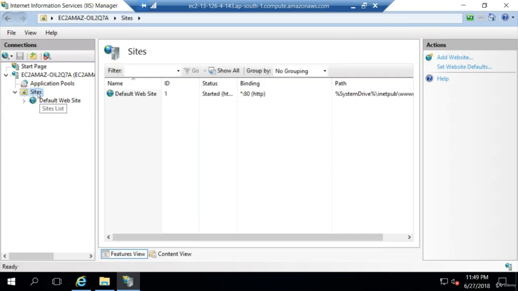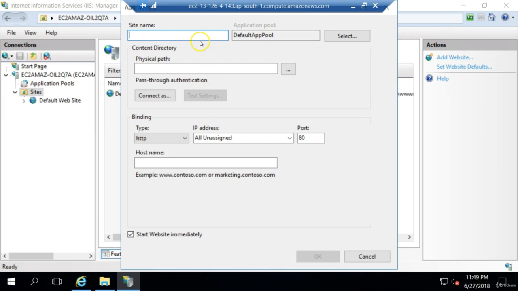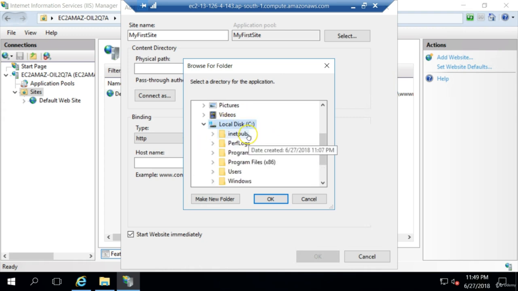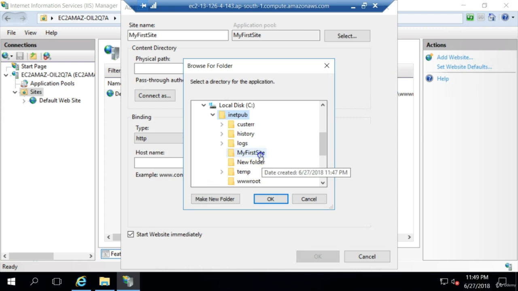Again, go back to sites, add website, site name, my first site, physical path. This is the path where we have created our folder, local disk C, inetpub, inside inetpub, my first site.